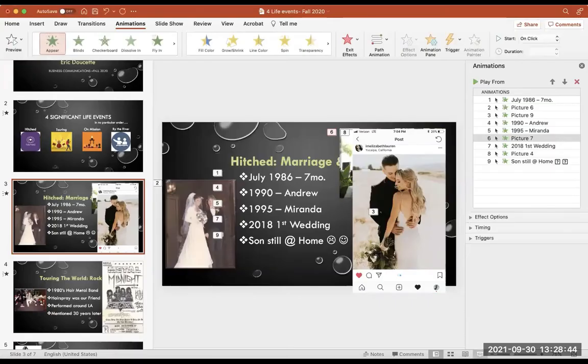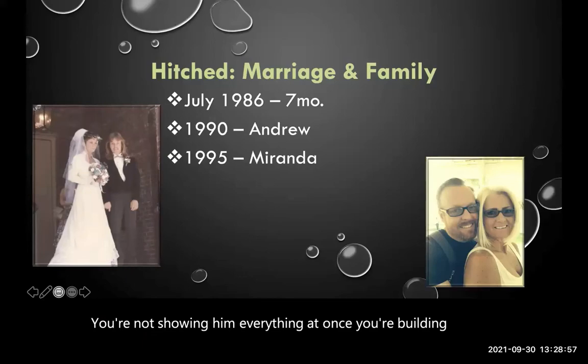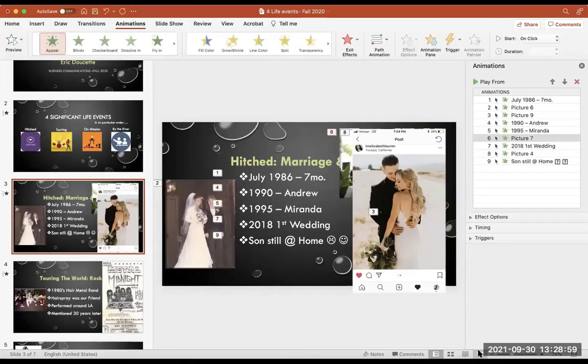So you can see you basically build your whole slide and then you just add the transitions, and that allows you to have builds on your slides. So then when you're doing your presentation, you're not showing them everything at once. You're building your slide as you click the space bar. And that's very valuable in business presentations, because if I put all of this up, number one, you wouldn't be able to sell the pictures. Number two, you'd read the whole thing and you wouldn't be listening to me talk about my marriage. So that's how you do it.